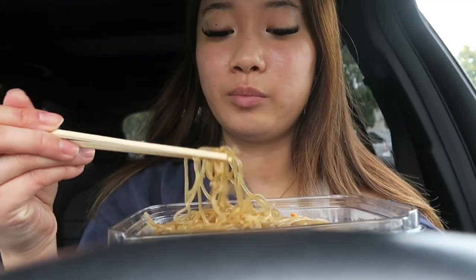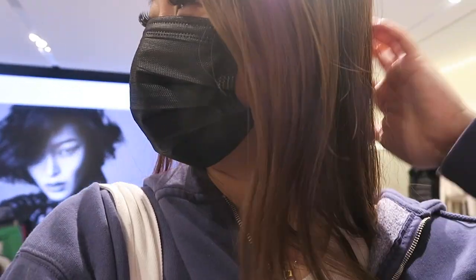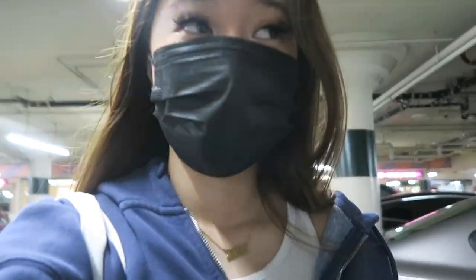My camera's about to die. I got japchae because I didn't have breakfast and this is now lunch — I'm eating it in my car. Then I head to the mall and go shopping by myself until around 2:30 when my brother gets out of school. I can't find anything I like and the fitting rooms aren't open so I can't try anything on. I end up getting a winter melon drink because my friends from SoCal got me into it. I'm sitting here until I have to pick up my brother — I don't like this mall because it's filled with high schoolers.